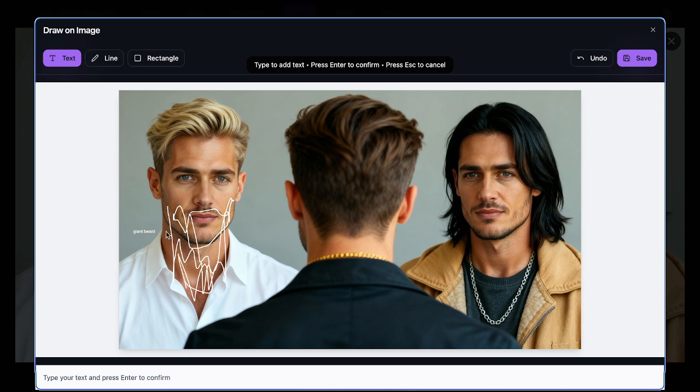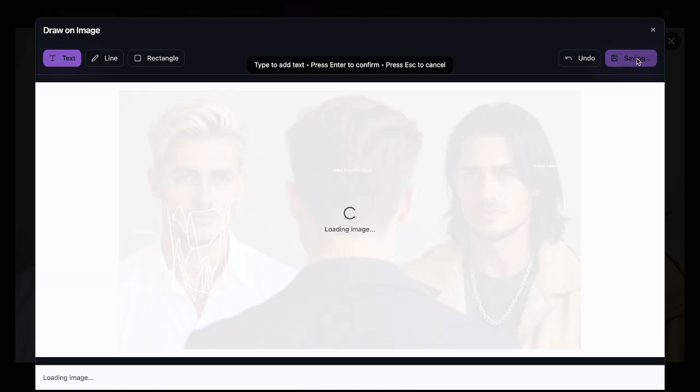So I'm writing giant beard, and then shave head, whoop, head. What do we want to do with this back of the head? Let's make it a robot. I don't know. Sure. Save.